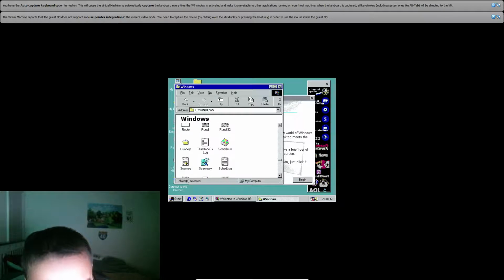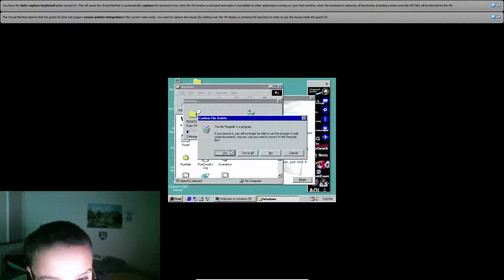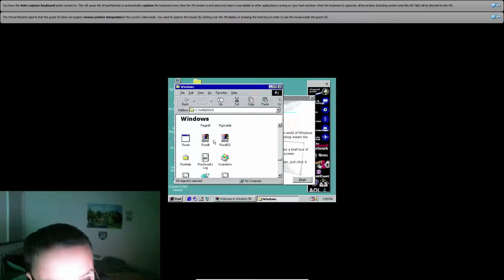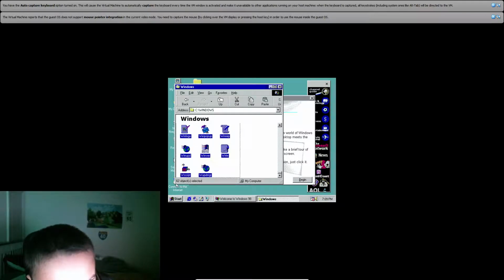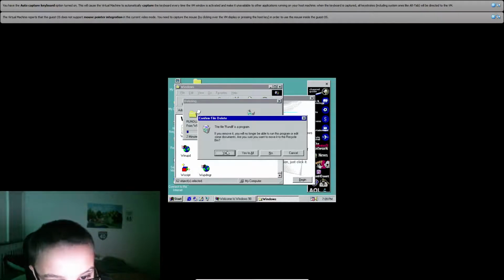Now, let's see what else. Let's see what we can delete or something. Maybe I'll go ahead and delete a bunch of files. Delete all of those. I don't want to delete the registry editing tool. It'll probably help me destroy it more easily. Going to delete it. Root, delete it. Rundll, delete it. Delete it.